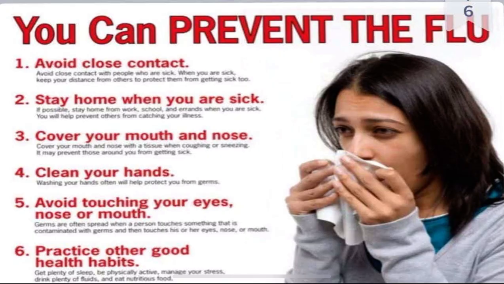So if a person who is infected sneezes and the droplets land on a particular object, and another person takes the object and uses it, and later rubs his eyes or nose, you have to avoid rubbing or touching your eyes, nose, or mouth. That is how it is spreading.